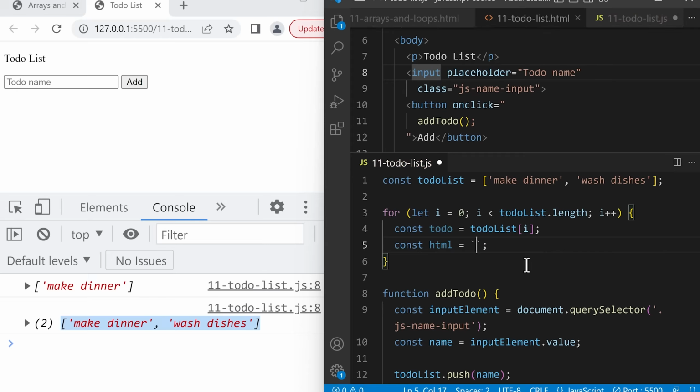And then inside, we'll create a paragraph element. So <p> and then </p>. Inside this paragraph, we're going to insert this todo. So we'll type $ and curly brackets and todo. All right, so now we're looping through this array, and for each todo, we created some HTML code.